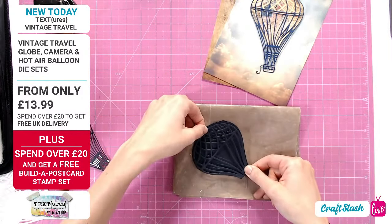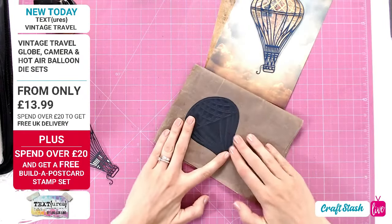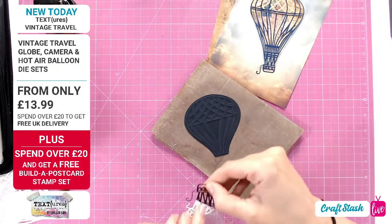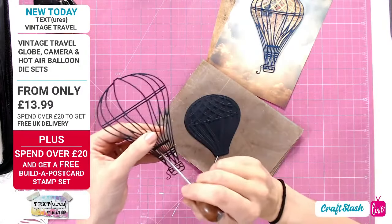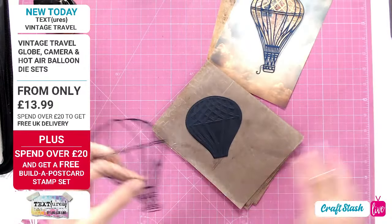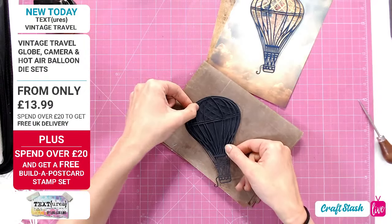Now I'm doing this black on black, so you're not going to see this. I appreciate that's going to be really hard for you to see at the moment, but trust me, in a moment when I add the finishing touch, you're going to see this absolutely beautifully. So I've just taken that backing sheet off again, so it's nice and sticky for me. And I'm going to add this detail over the top.